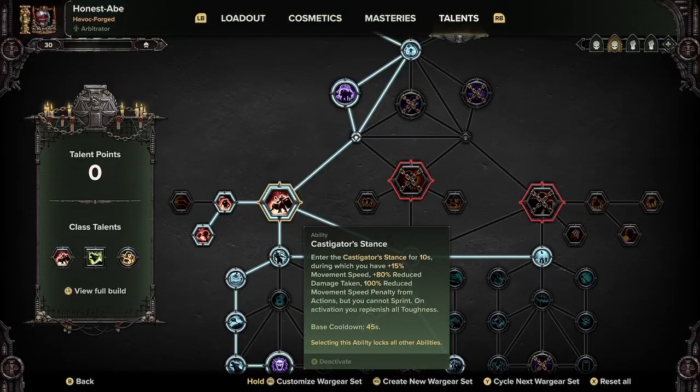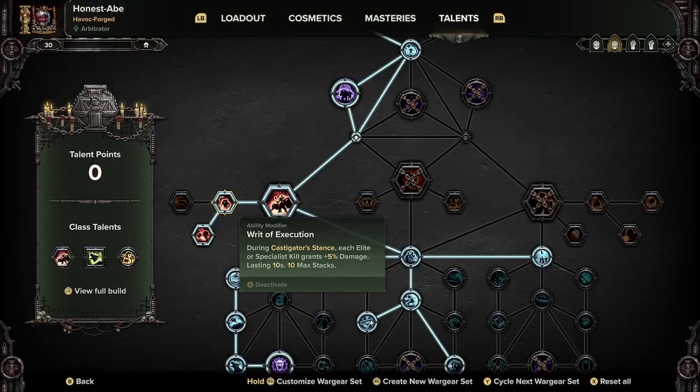in detail. Castigator stance. Enter the stance for 10 seconds, during which you have 15% movement speed, 80% reduced damage taken, 100% reduced movement speed penalty, but you can't sprint. And if that wasn't enough, on activation, you replenish all toughness. So not only can this work just like any other get-out-of-jail-free card, where you're in a situation, you just pop it and gain all your toughness back, you then become basically invincible for 10 seconds. 80% reduced damage taken means that any damage you do take, like a few melee attacks, is going to get it back. A few melee kills.